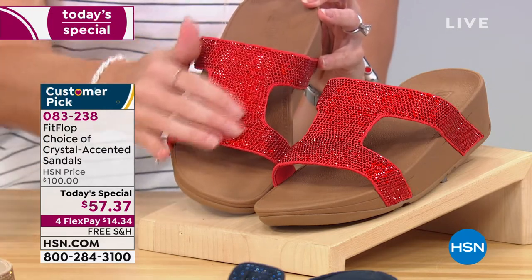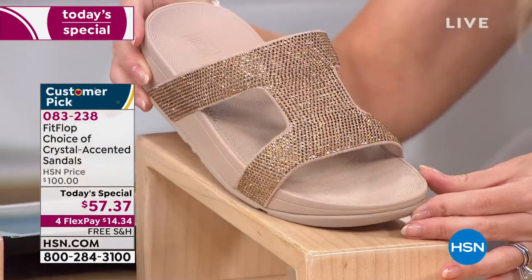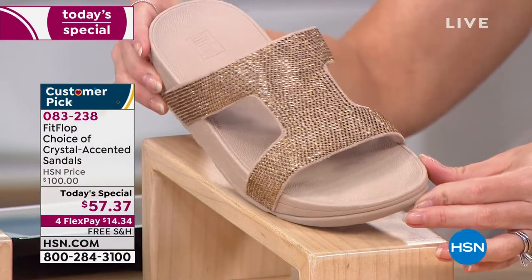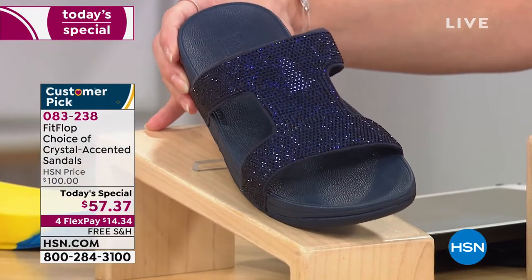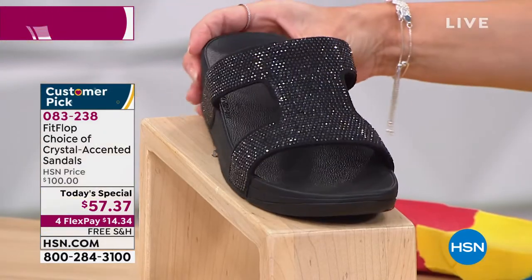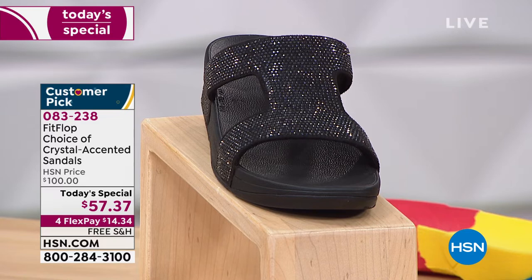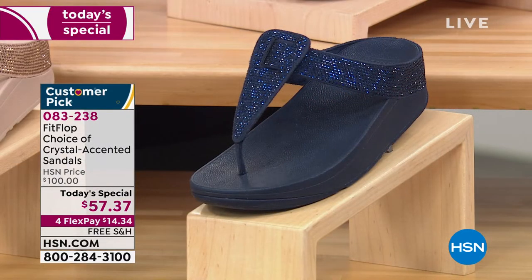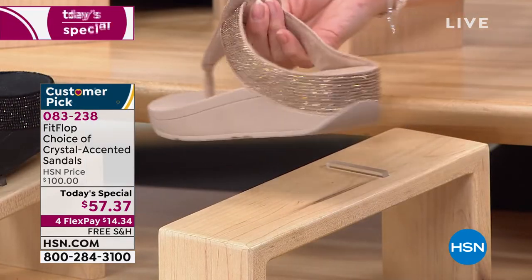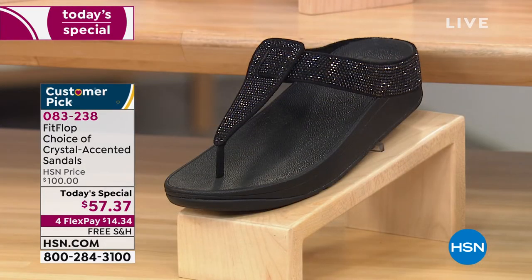This is the red — it's ruby red, it is beautiful, and it's exclusive to us here at HSN. We have it in the vintage gold, which has been so dynamic and popular — also exclusive to HSN, you cannot find this colorway anywhere else. If you love blue, here it is in that beautiful navy — that starry night, those gorgeous midnight blue shades. And then we also have it in the black. Notice that the outsole is the same tonal color as the top vamp of the shoe. The crystals that are heat set wrap all the way around the back of the shoe — they're not going to fall off.